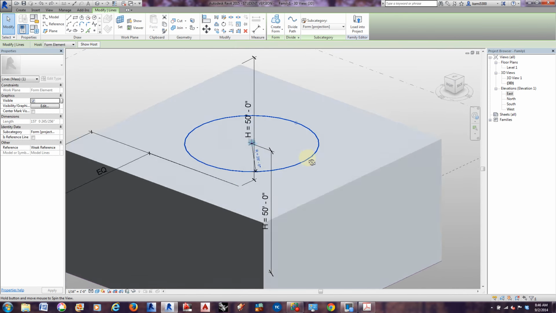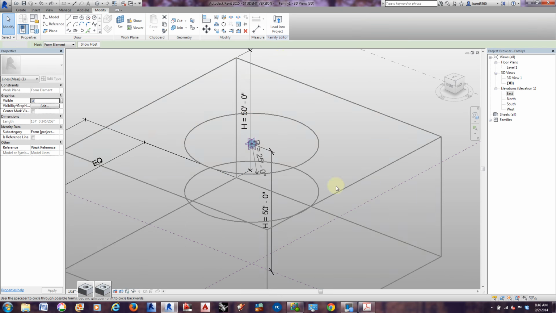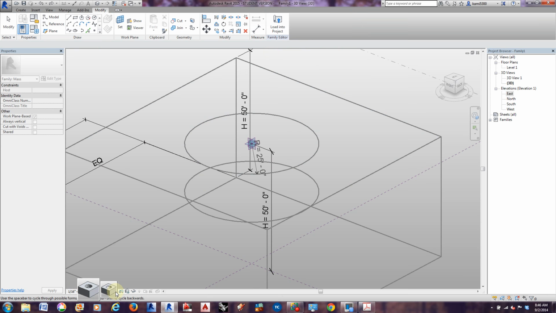So I selected my reference circle and I unchecked the reference line and just made it a model line. That seemed to have some difficulty with allowing me to drag the base of it down to the bottom. And then I said create void form. It gives me an option to either make a dome or cut a cylinder through the object.